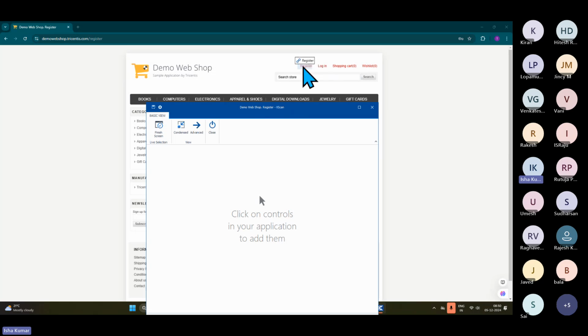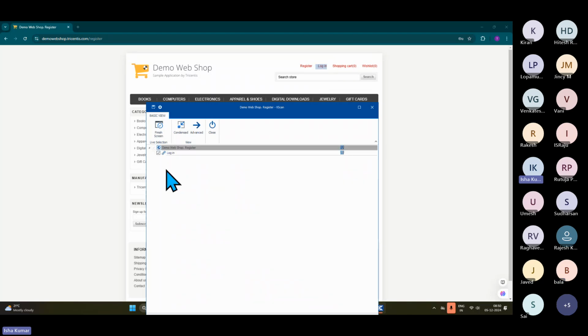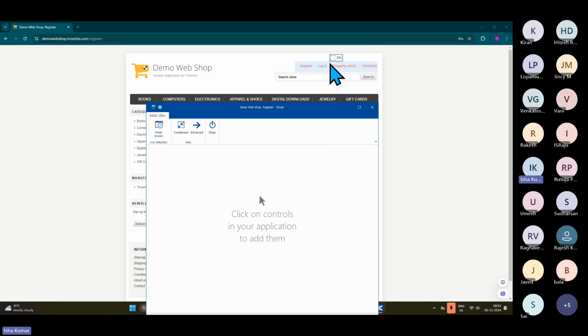can, if you see, if I'm navigating from one particular attribute to another attribute, it is getting highlighted with blue color. Okay, so that means it is getting identified, and you have to just simply click on this, so it will get added here. Okay, so if I click on it, it gets added in my Xscan window. Okay, so that is how you can do it on your basic window.